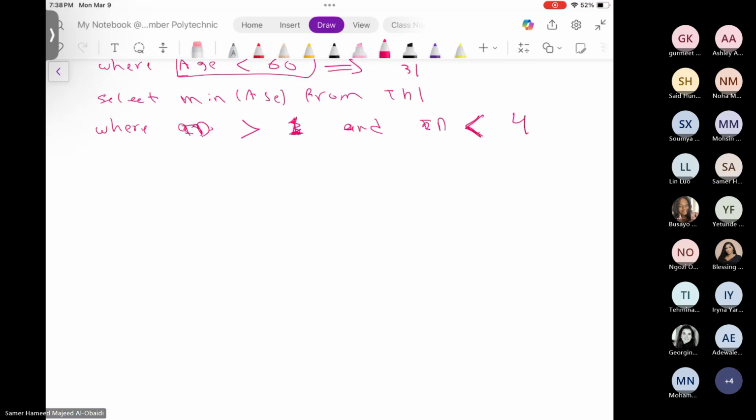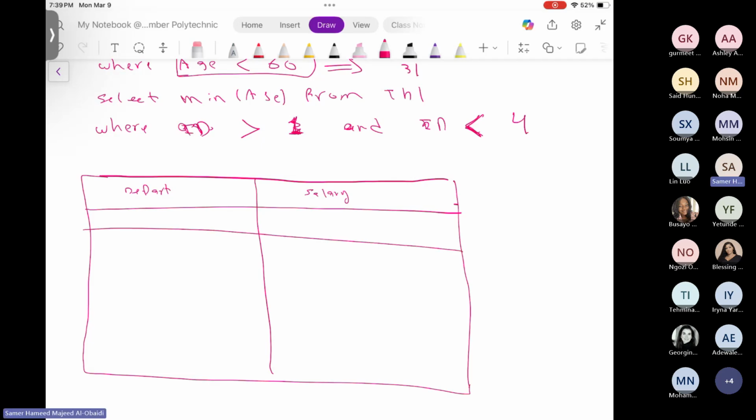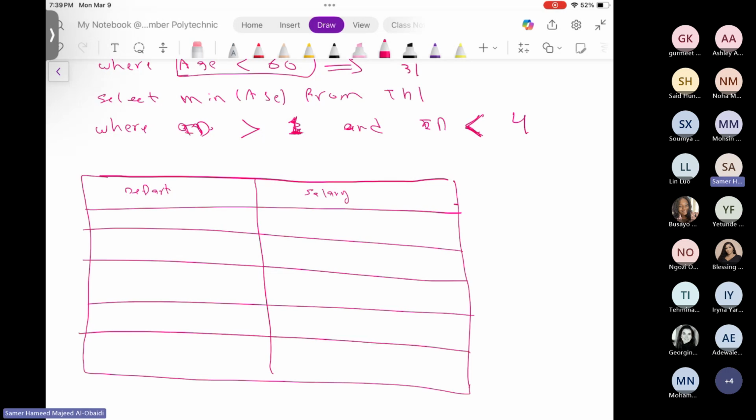We have a table. Just 2 columns. Just 2, I know. I would say department and salary. 1, 2, 3, 4, 5.